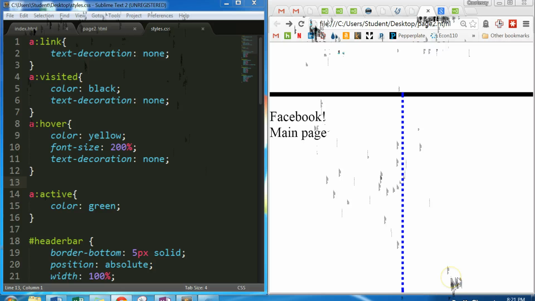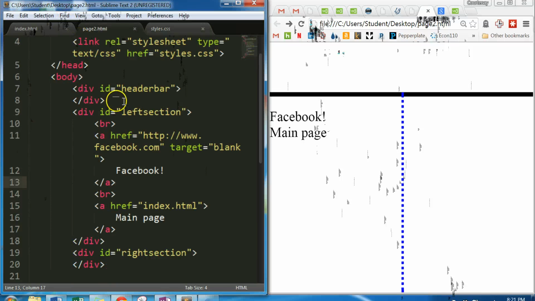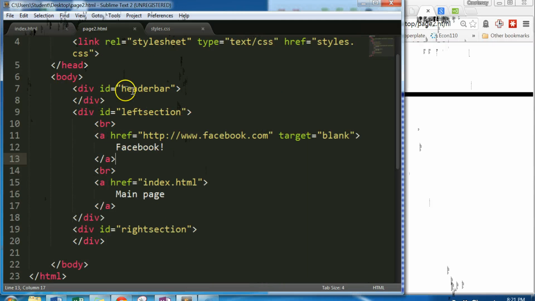Any questions? Yeah? So say you want to make a link so that when you click on it, it opens up in a new page, it doesn't just replace it? Yeah, so all you need to do is, I did it right here with Facebook. So I did target equals quotes blank. Yep. That way you don't have to keep clicking the back button when you're doing things like that.